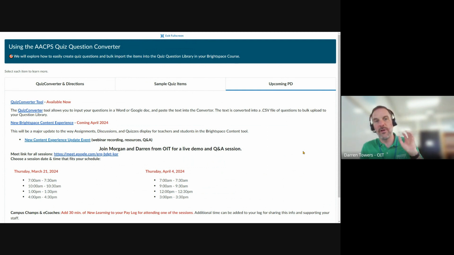But it will put all content inline. So if you put a quiz in content, students won't have to click on the quiz, click on go to quiz, go to the quiz tool and take the quiz. The quiz will be right there within the content tool. And then once they start answering the questions of the quiz, all of the assessment and evaluation pieces will be right there in content for you as the instructor as well. So fewer clicks. I'm hoping it'll be really great for everyone involved.